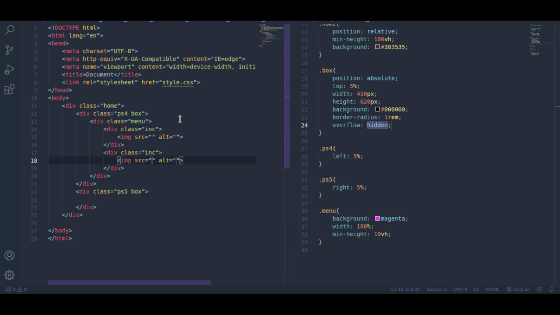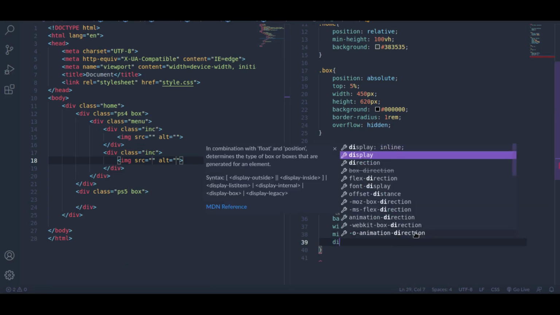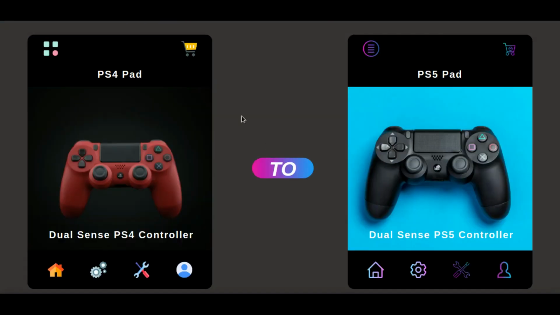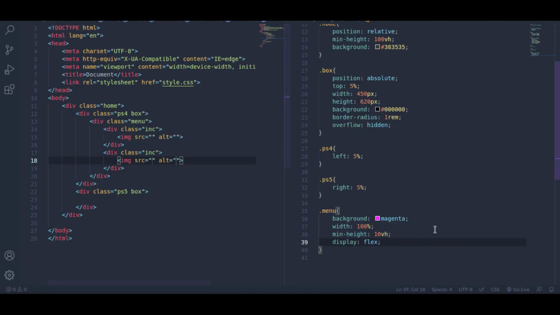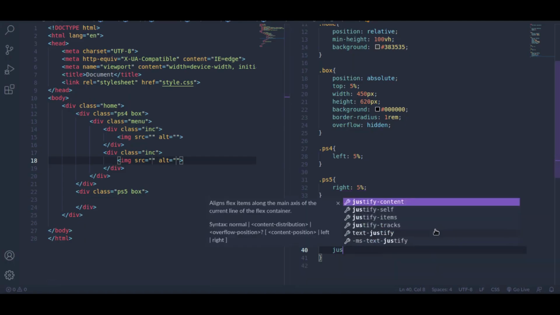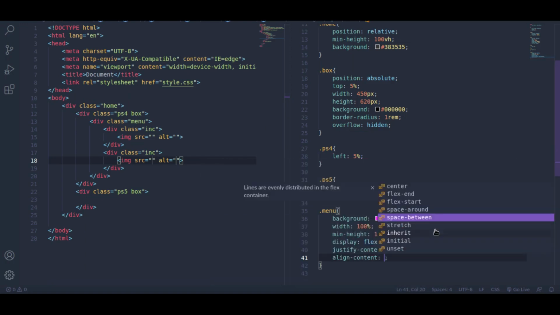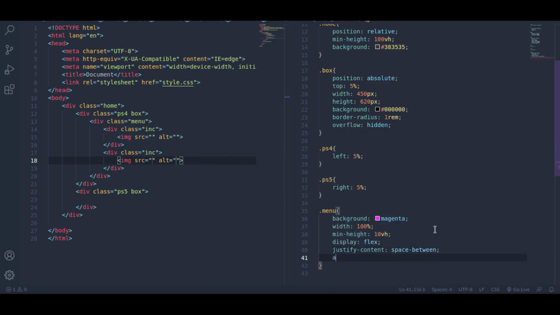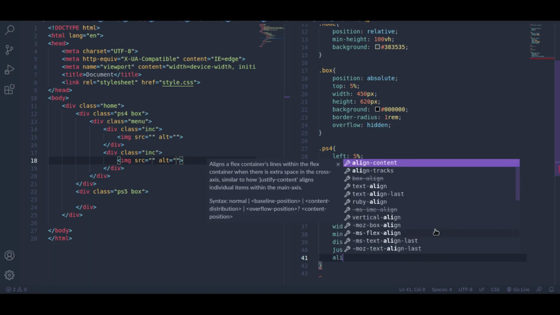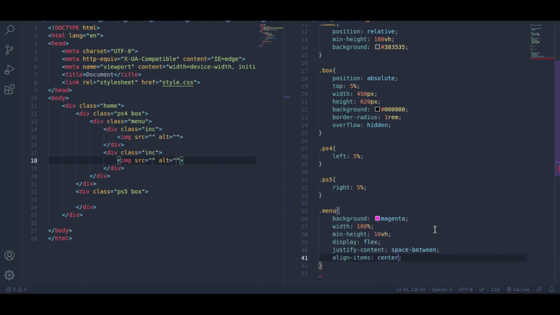Now let's style this menu. Let's give it a display of flex. Obviously these icons are flexed, and justify content space between, and also align items to the center.